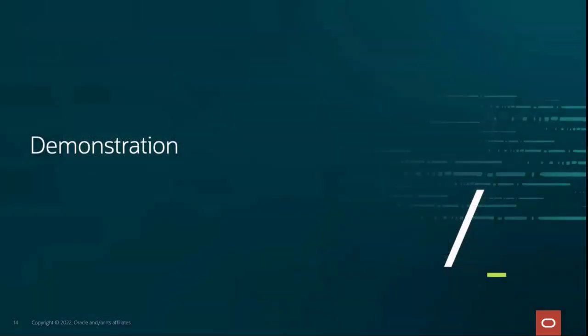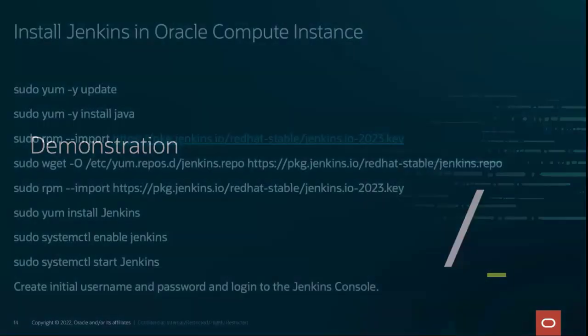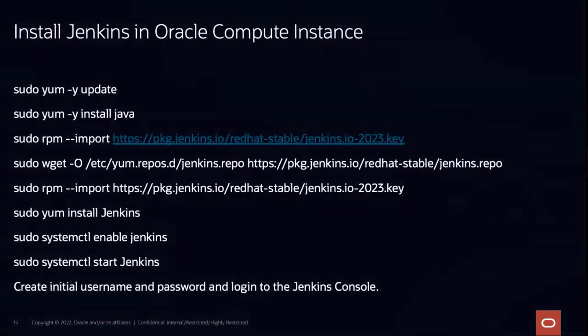For the sake of time, I've written down some of the steps of how I've configured the master Jenkins instance. So I've logged into the Oracle Cloud Console, and then I was able to create my own compute instance. I've created a Linux instance, and then I've run yum update, installed Java in it, and then installed Jenkins.